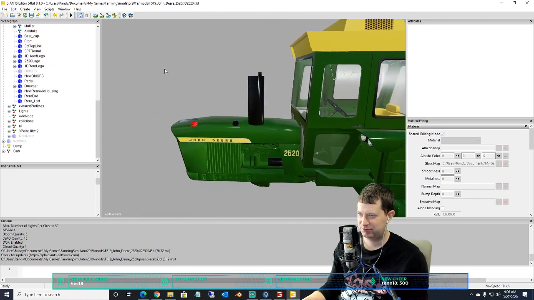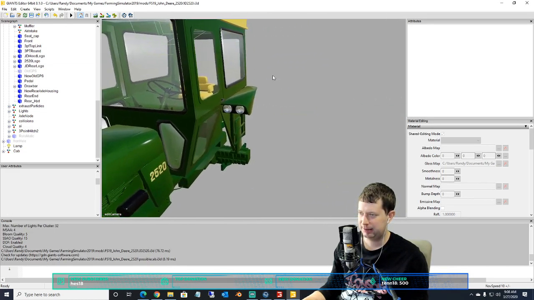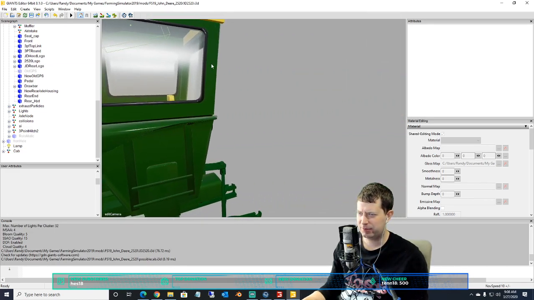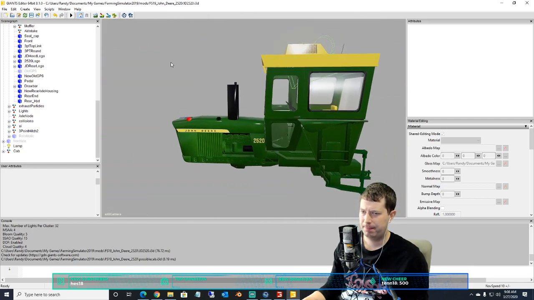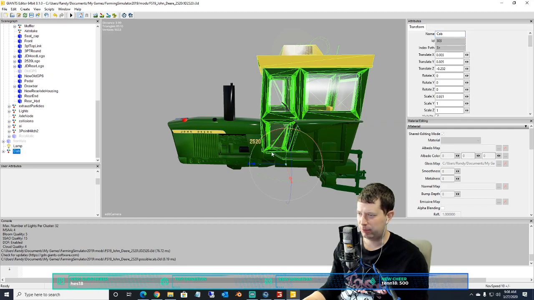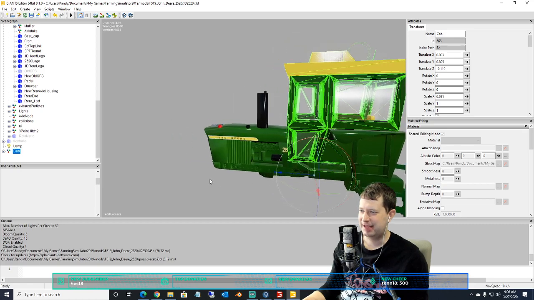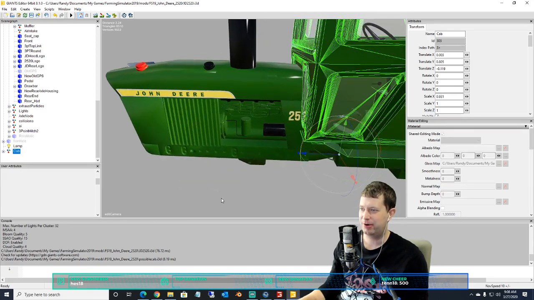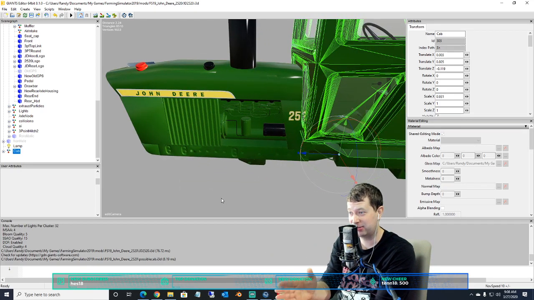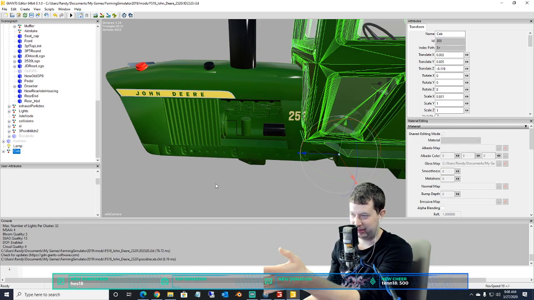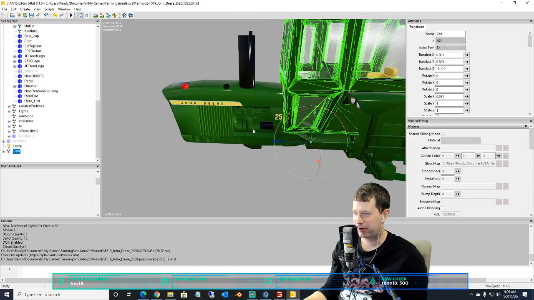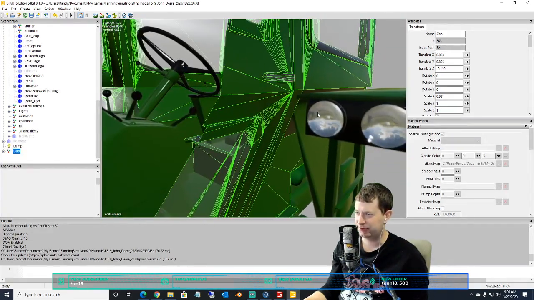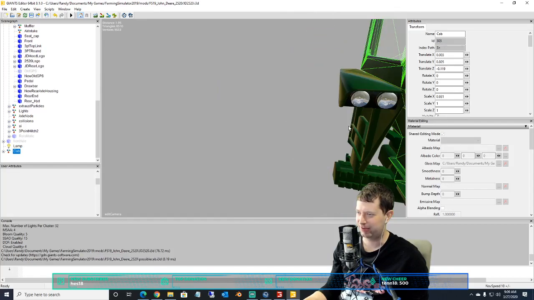I think I'm gonna go with that, I guess. What else could we, you know what? We can maybe move the cab forward a little more. That might give us a little more room. Technically, everyone, the cab on my tractor actually sits right there. It basically comes down across the series of the tractor there, the 2520. That's basically where it comes across on my tractor. So that might work. I just happened to think of that.